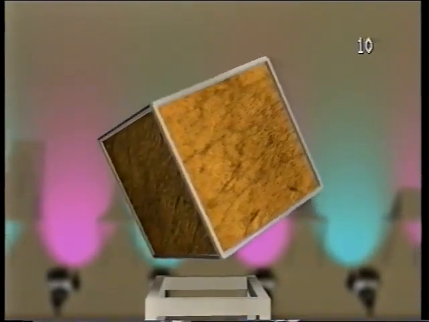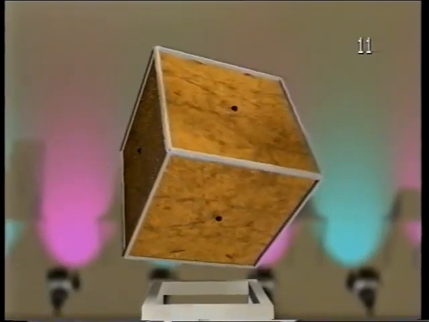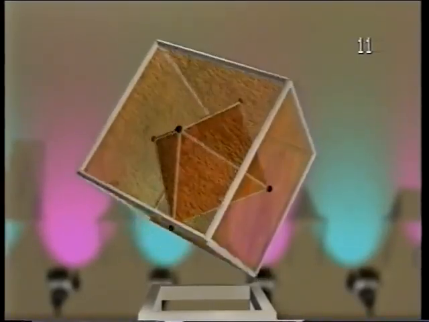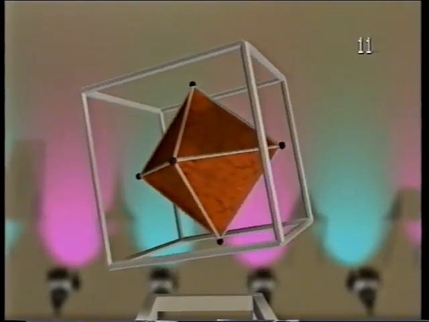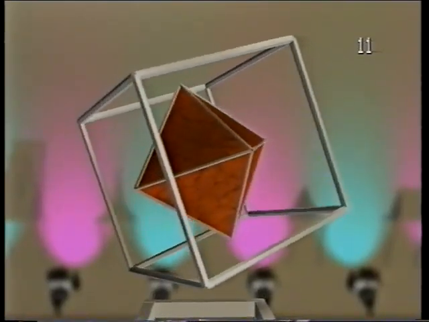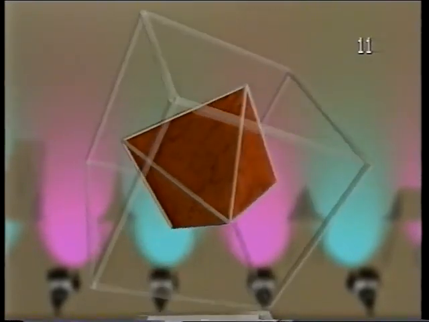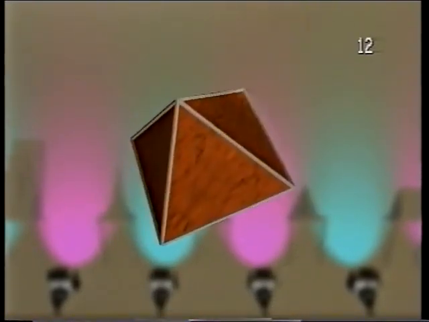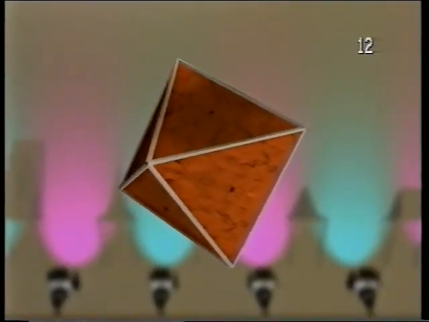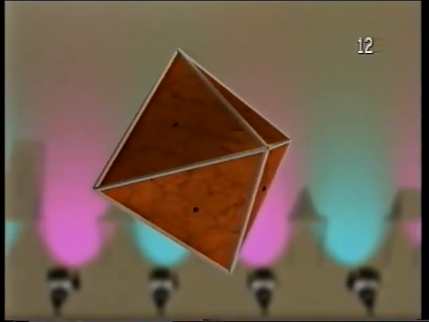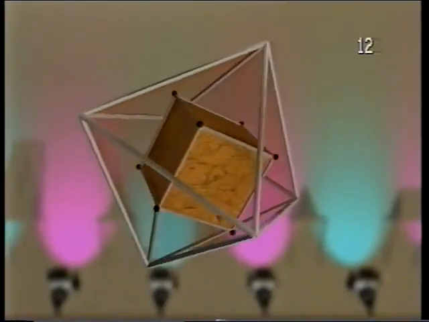Let's start with a cube and mark the centre of each of the 6 faces. Now, if you join each of these 6 points to its 4 nearest neighbours, that produces an octahedron, and clearly it's a regular octahedron. The remarkable thing is that this works in the opposite direction too. If you take the octahedron and mark the centre of each of the 8 faces, and then join each of the centres to its 3 nearest neighbours, you get back to the cube again.